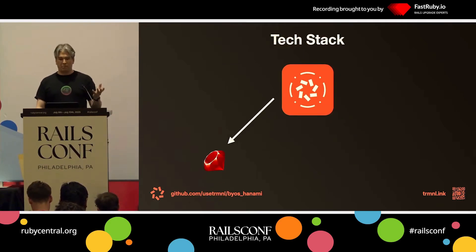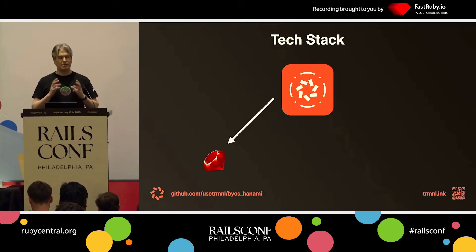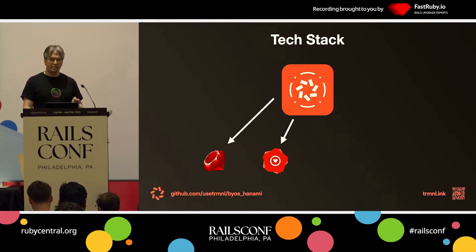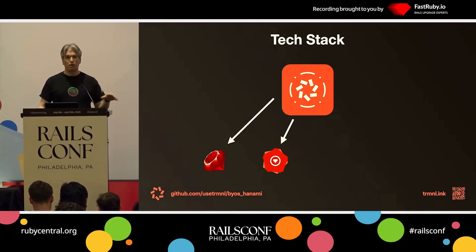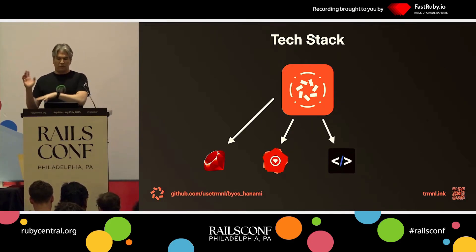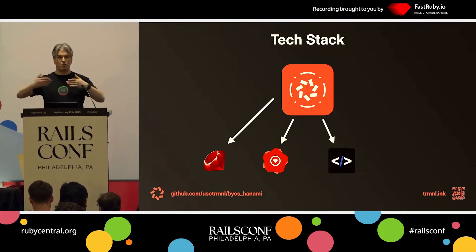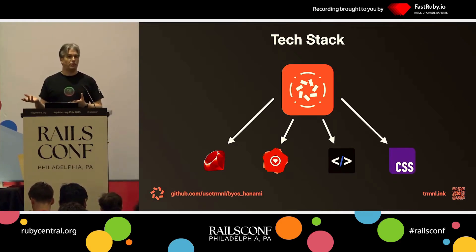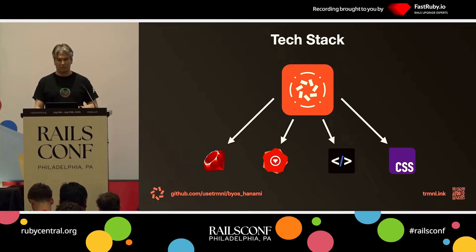In terms of tech stack, it's basically built on Ruby. The thing that I love about it most is it lends the best of Ruby, in my opinion, which is object composition with functional composition. This lends itself really well because for the web stack we're using Hanami, which blends in really well with that kind of design philosophy. For the front end, we try to keep it really light in terms of JavaScript — we're using HTMX, so we can just send partial information server-rendered back and forth. And then just using pure CSS, because modern browsers have come so far that you can lean into that and have a really clean design without bringing in a complex framework.